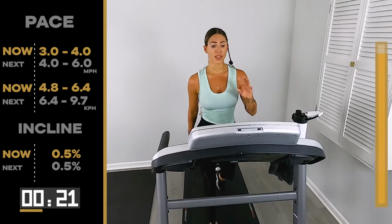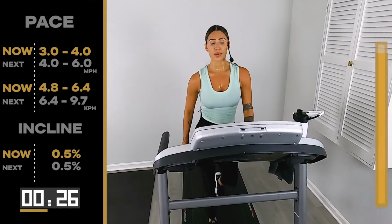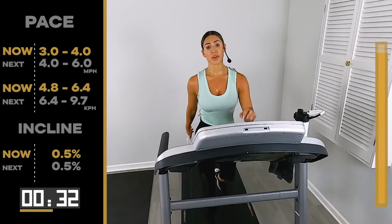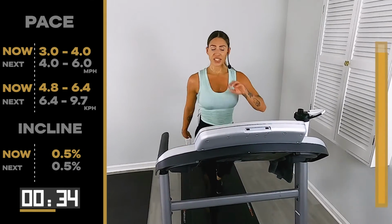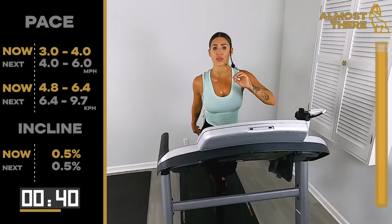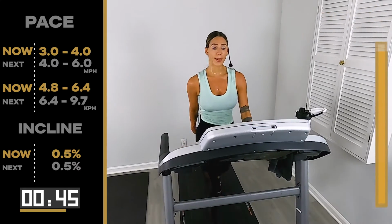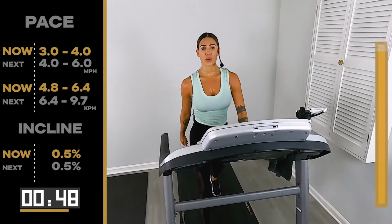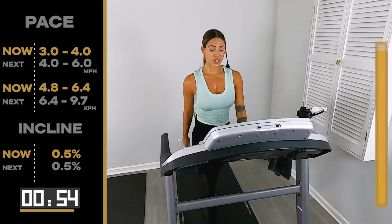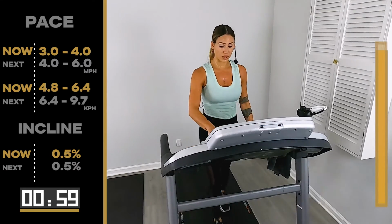All right, 40 seconds. You're just giving me like a 1 minute recovery. It's gonna be a little bit of a pick me up and then we cool down for real, okay? Doesn't have to be too much faster than what you are right now. We're not gonna completely drop today. It's like a little step down, okay? 4-0, 6-0. The moment your walk turns into a jog, maybe. Okay, so only 60 seconds. Then I take it to our last minute after this. 3, 2, 4, 0, 6, 0.